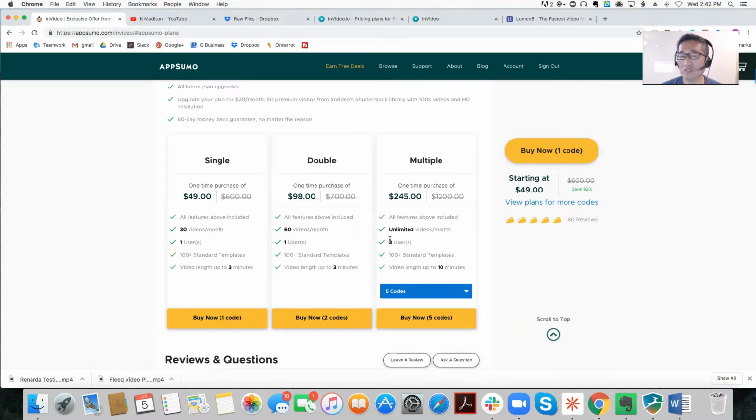But the main reason was the number of users, because I have a team that I work with, and that's the reason I got the 5 codes, which is 50 times 5, $250. The whole point of this video is that I wanted to see whether I want to keep it or not, because my refund period for this platform has not expired yet, so I wanted to check it out.